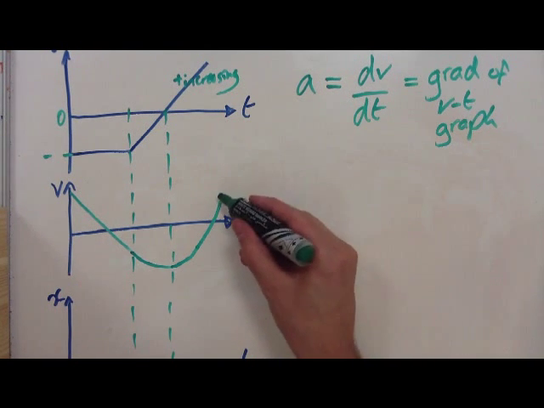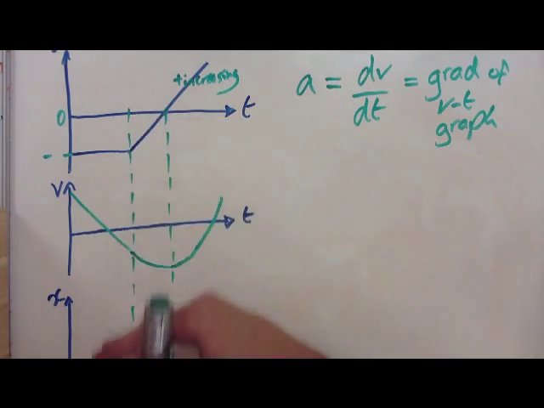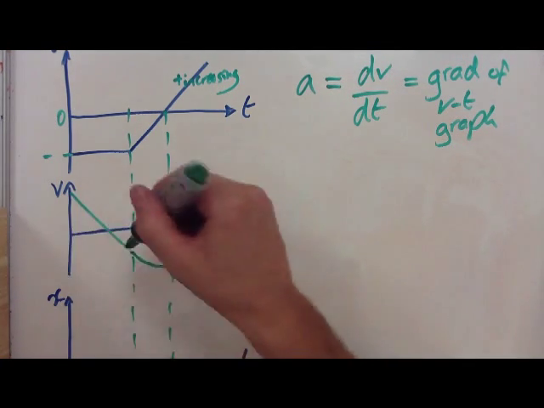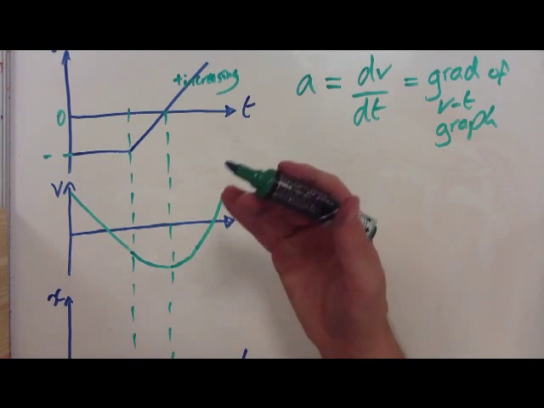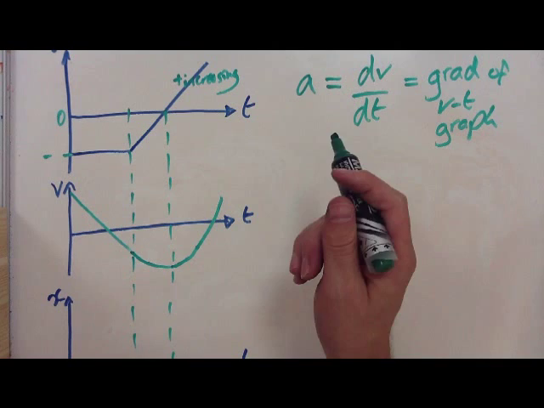You have to just ignore the x-axis, or the time axis in this case. Don't worry about it at all. It doesn't matter whereabout this curve is. It could be all below the origin, or it could all be above. You can't really tell without doing a bit more complicated math. So for sketching graphs, this is fine.